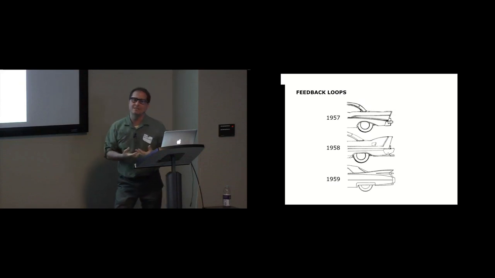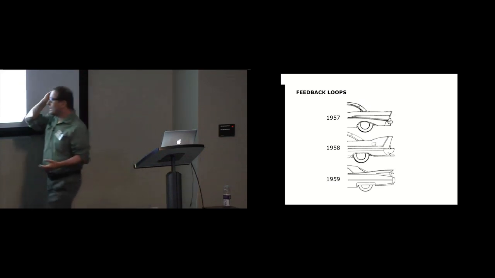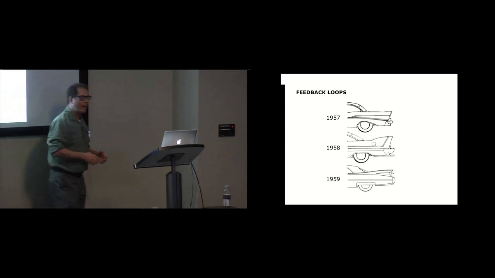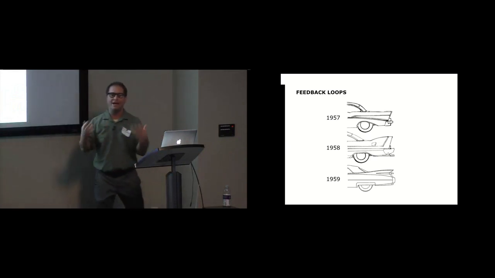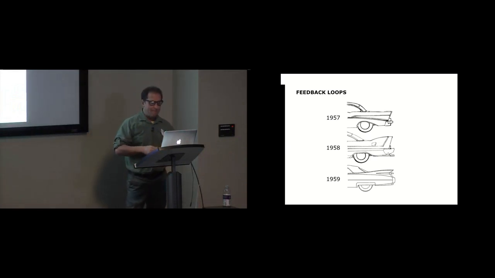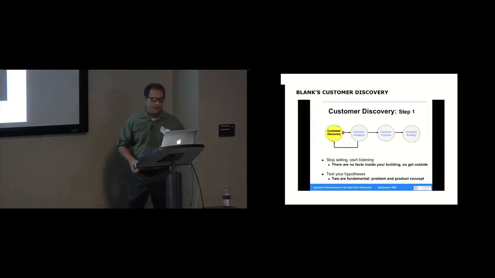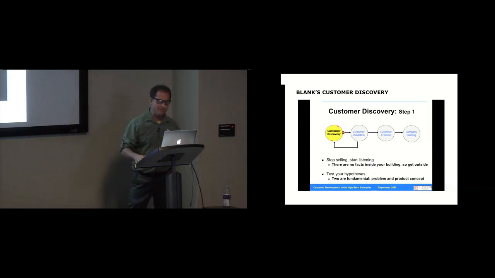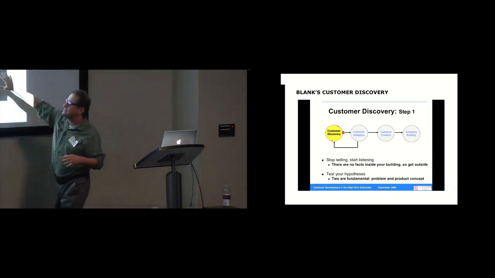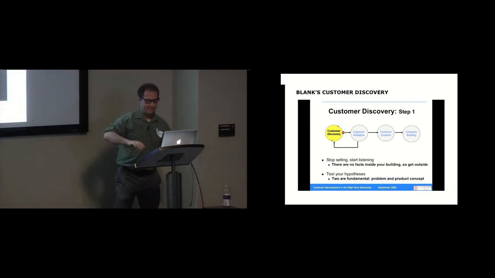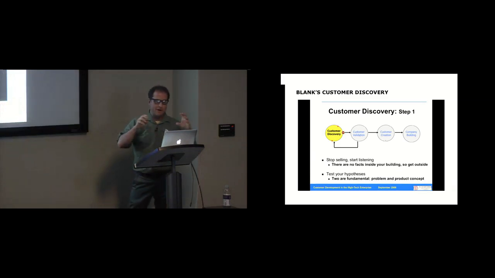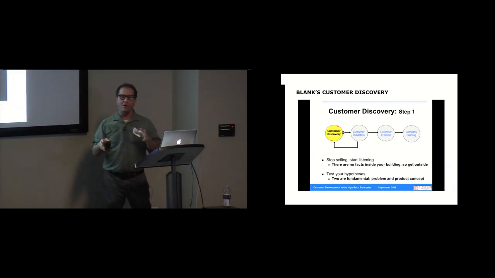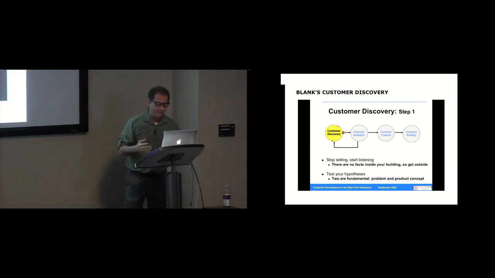But it took them years to test those hypotheses, because each one of these is essentially a hypothesis about what the market will bear, or what people are interested in, or what the fashion is. What we can do is take those processes and speed them up by orders of magnitude. And this kind of tight loop iteration between an idea and market validation of that idea, this isn't a great slide, I'll tell you why it's up there, is the core of Eric Ries's lean startup approach, which many of you are probably quite familiar with.